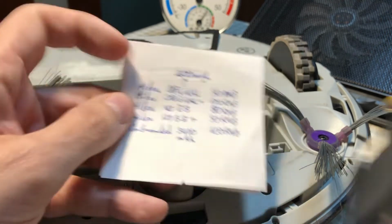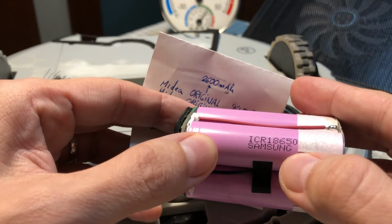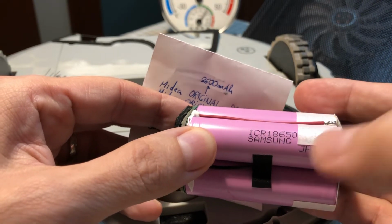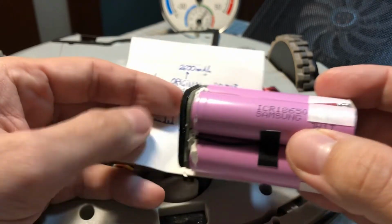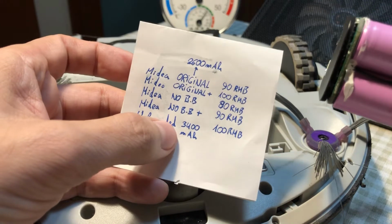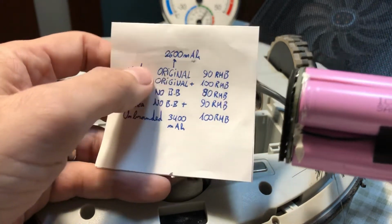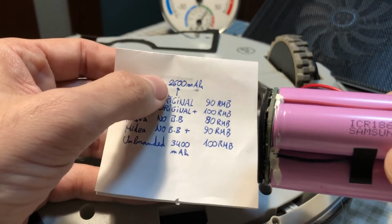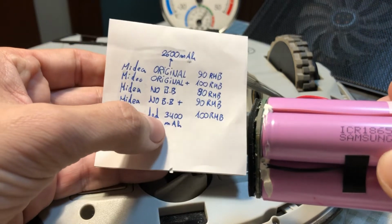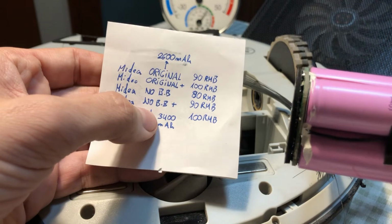But if you look at the original, the battery cells are ICR from Samsung. I mean, the C stands for cobalt. This is already a good technology. I don't see the reason for going for an unbranded thing that you don't know how many milliamps it will have in reality. So I really would stick with the 2600 milliamperes hour from the original, because probably the unbranded, the real capacity is something like 2,000 to 3,000 mAh.